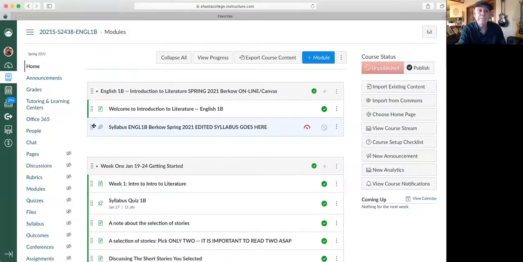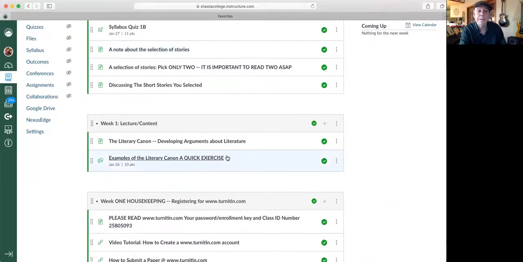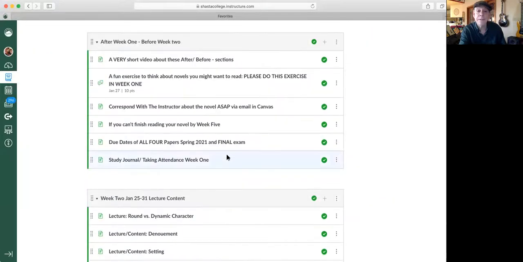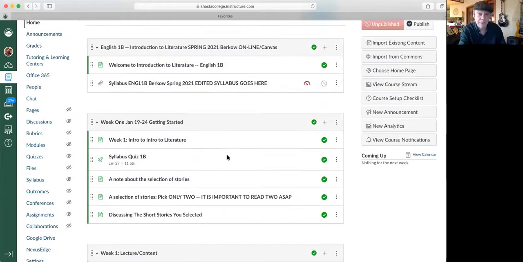I'm going to turn on screen share here. And if you go to our home page, what you'll be seeing is something like this. Can you see the cursor moving around here? In the upper left-hand corner, there's a button that says Home. If you click that, you'll always go back to this display where you'll see the course laid out like this. And it's pretty easy to follow once you understand the basic setup of the course.